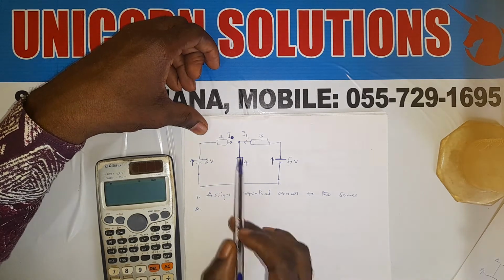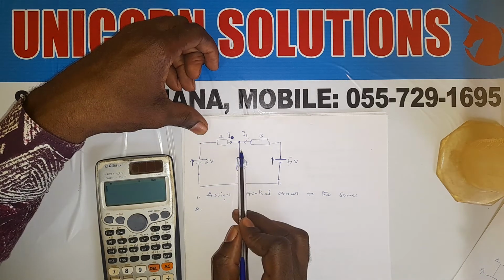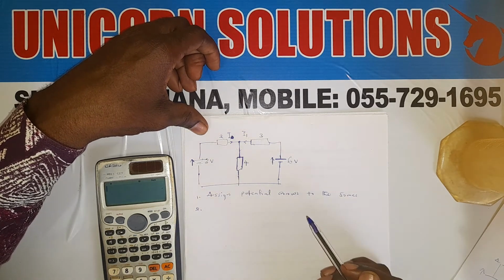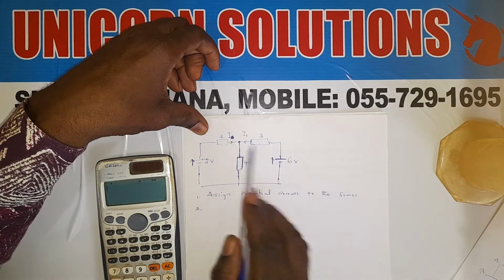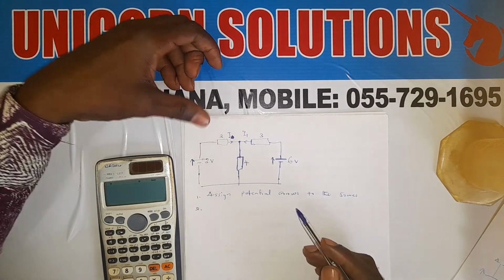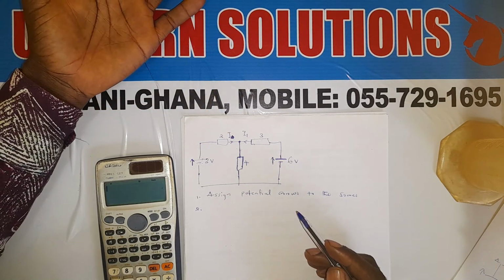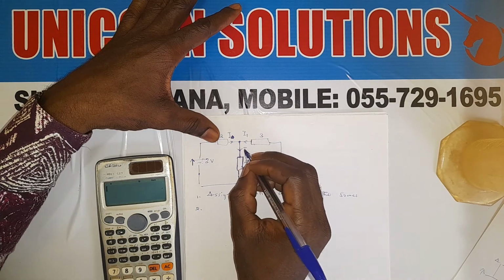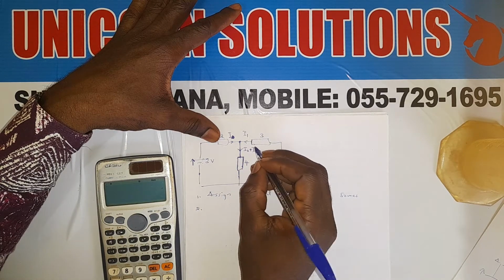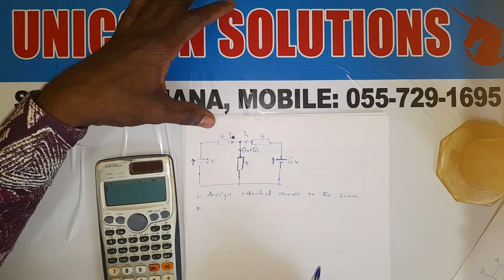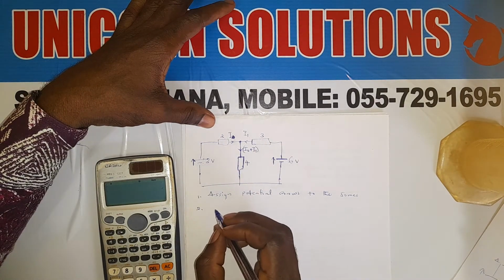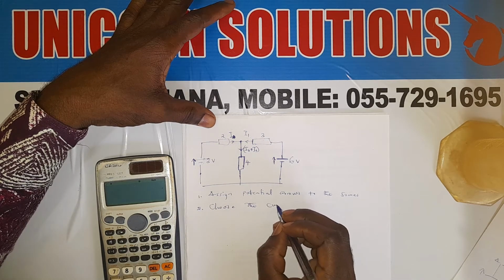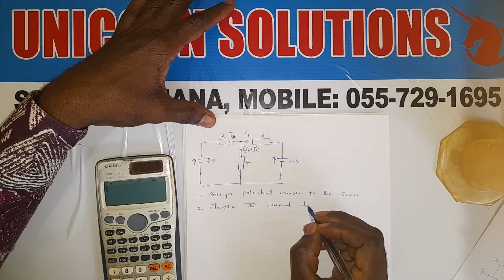On the other hand, if I choose this place to be I3, still I'm not wrong. The only difference is that I'm going to end up with three unknown variables, which is I0, I1, and I3, or maybe I0, I1, and I2. So that's the difference. Now let's continue. I would rather like to call this place I0 plus I1. Now the next thing is that, so let me write this point. You choose the current direction.